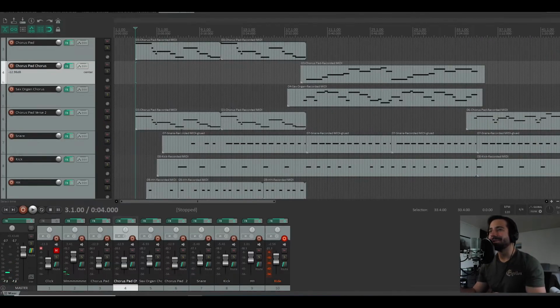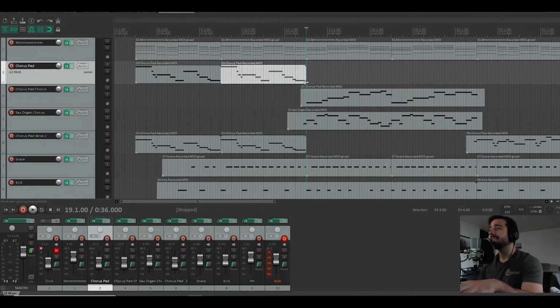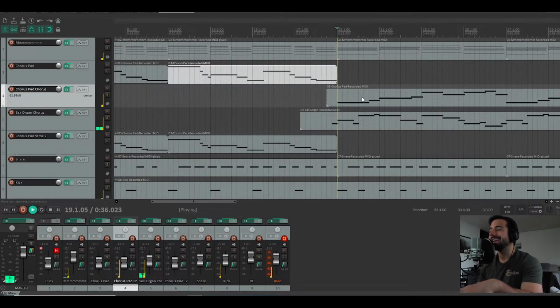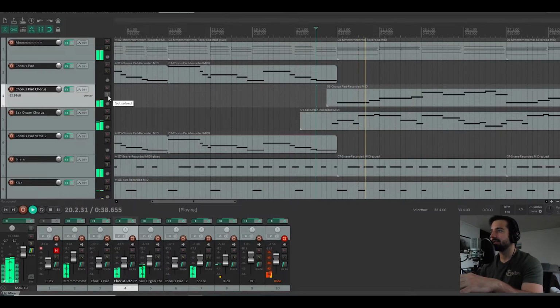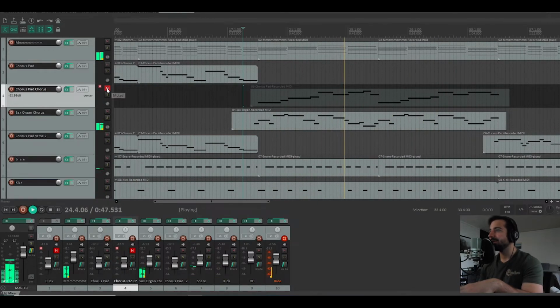Nice, that's sounding really cool. It's starting to sound like a song, at least the beginning shapes. It's absolutely missing a bass. Some sort of bass track is what we can add next. But I will say, as I was writing them, I was pretty unsure about this counter melody with that chorus pad, and I think that it really serves the song well. Try it without it. It's really missing something there.